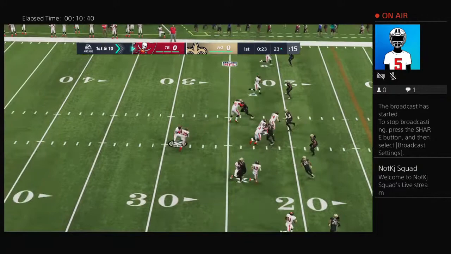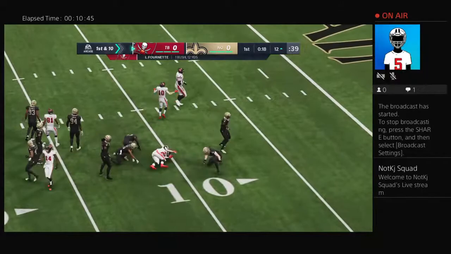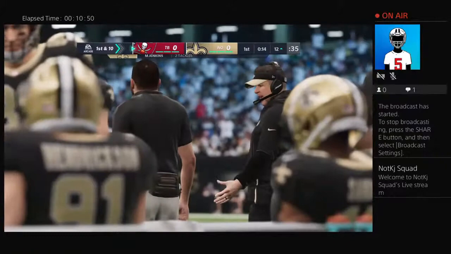The LSU man, Leonard Fournette, born right here in New Orleans. And down inside the 15, shy of the 10. Back-to-back nice plays, 12 yards that time and a first down. A gain of 12. First down, Buccaneers.